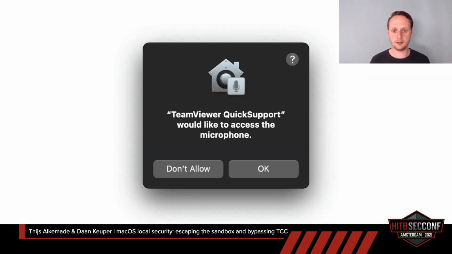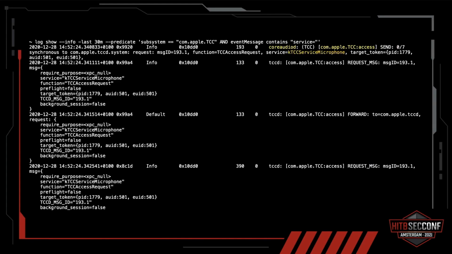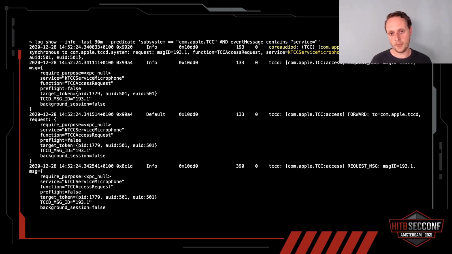But how it works is, as soon as an application requests access to a specific functionality, the underlying daemons will start communicating with each other to see if that app already has access. For example, if you would like to record audio, that is done via the Core Audio subsystem.